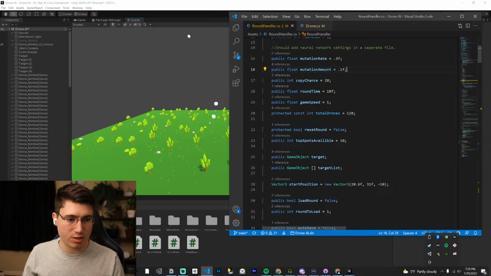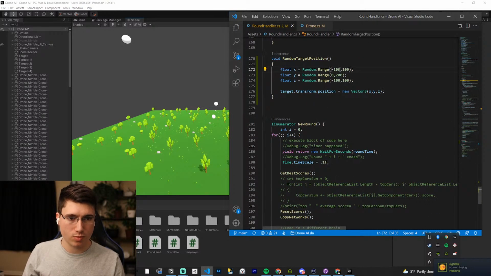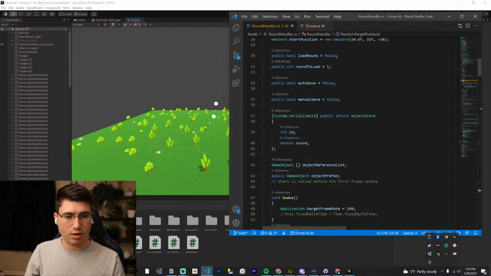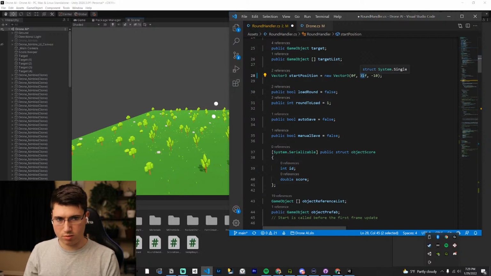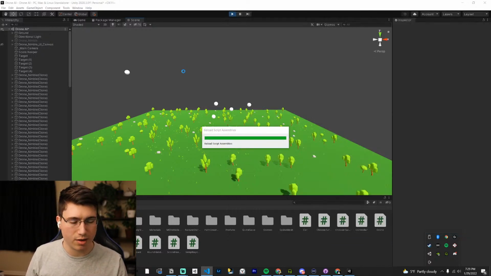So let's do that for now. 10, 10, 20, 10, 10, and change the start position to be, so X would be 0, Y would be 20, and this would also be 0. So the drone should start right in the middle of the scene, just 20 squares up, I believe, if I'm thinking of that right.